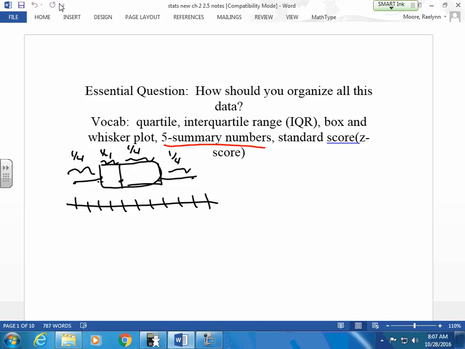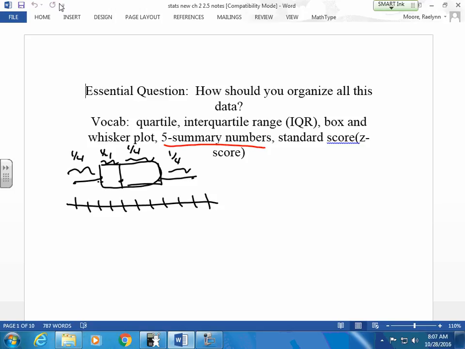Now, technically, if you put them in order from lowest to highest, you work your way in, you find your middle, that's your median, halfway through. Then, if you take the first half, work your way in, find the middle, that's your first quartile. If you take the second half, work your way in, find the middle, that's your third quartile. But we love our calculator a little bit better. So we put it in our calculator, and we're going to let our calculator give us all this information, so we don't have to do all that.